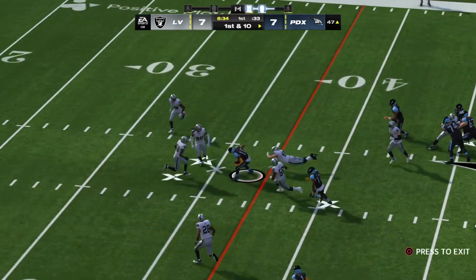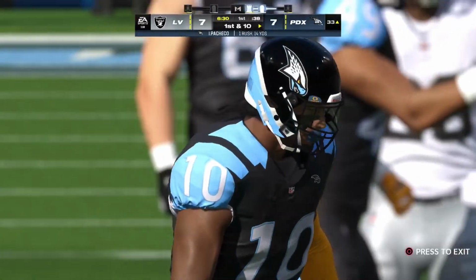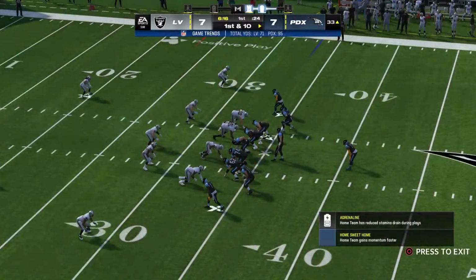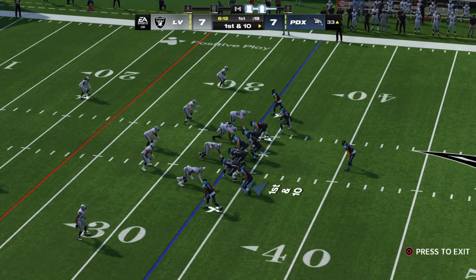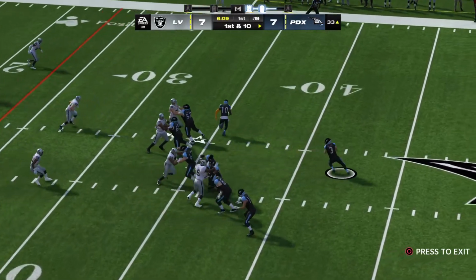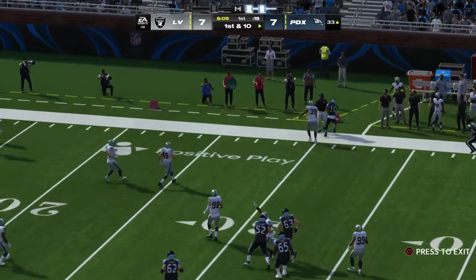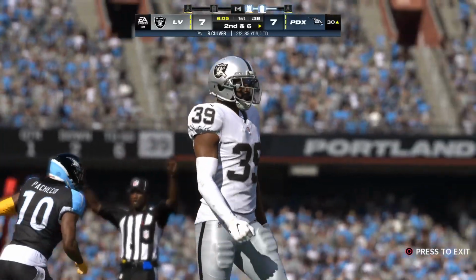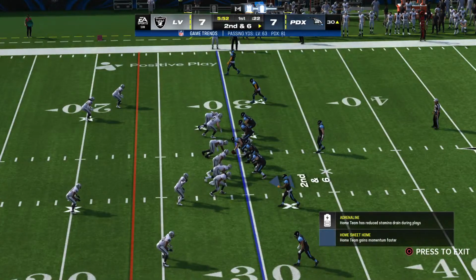On 1st and 10, here's Pacheco. Pretty good burst right there as he'll take this down to the 33. So they'll come on 1st and 10 now from the 33. Off the play fake. Culver. He'll check this one down to Pacheco. And he'll be out of bounds as he gets it down to the 30. Ball on the 30 now. Here's 2nd and 6.